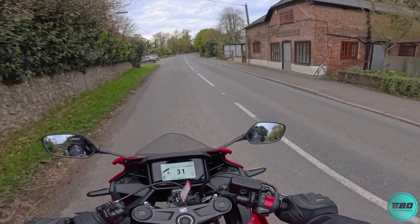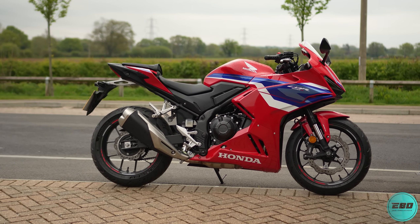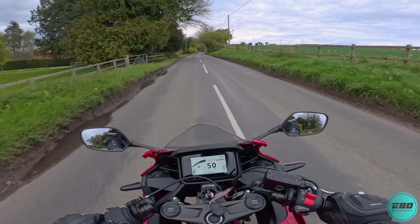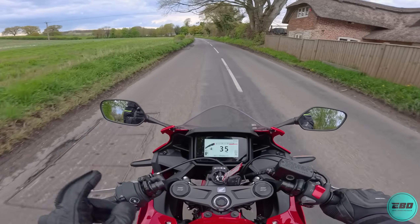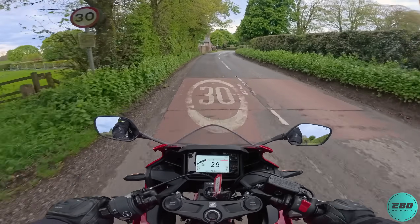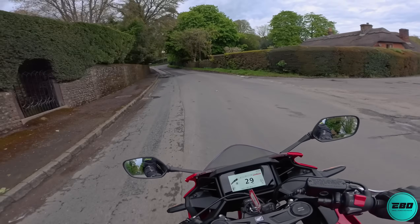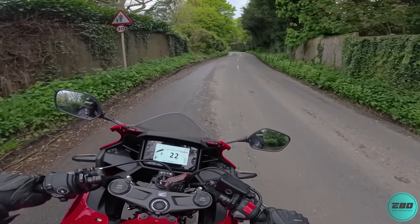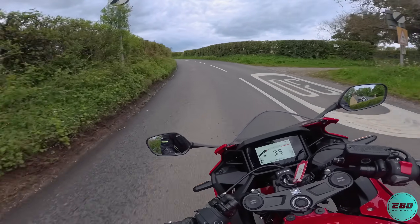Servicing and warranty — the good thing about Hondas is there are dealerships absolutely everywhere, certainly in the UK and Europe. Now the brakes — they are quite impressive actually. Dual 320mm discs and dual radially mounted four piston Nissin calipers. The initial bite is good, however when you do feed power through the lever the ABS does tend to get a little bit involved — it is a little bit intrusive, you can sort of feel it. For a track day you'd find the limitations quickly, but for the road it's perfectly fine.